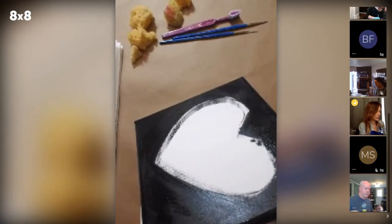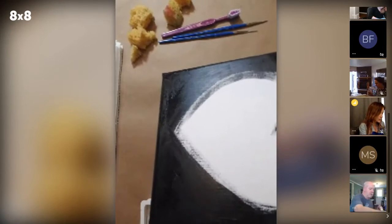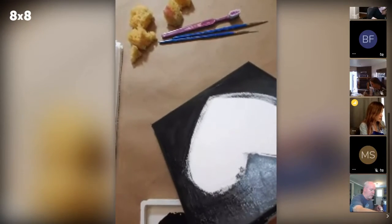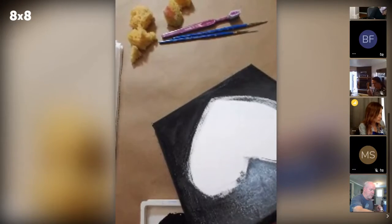And it's good to work your paintbrush into the grooves of the canvas because you can see that little texture it leaves. So as long as you get a nice full coverage, get all those little white spots on the canvas filled up.